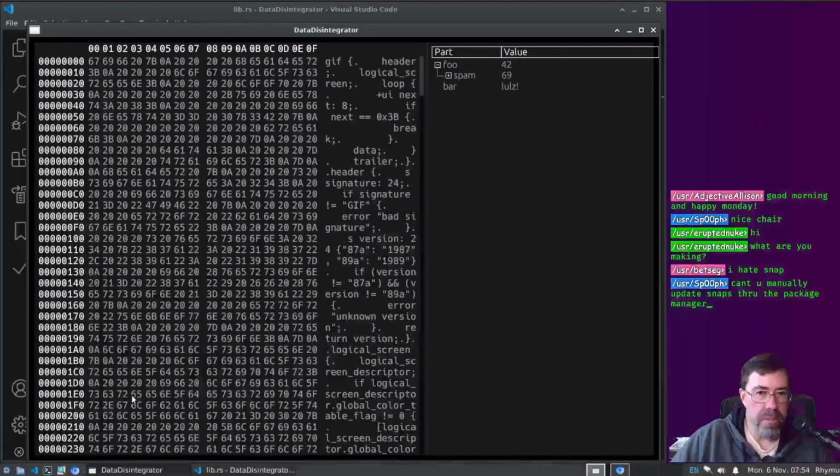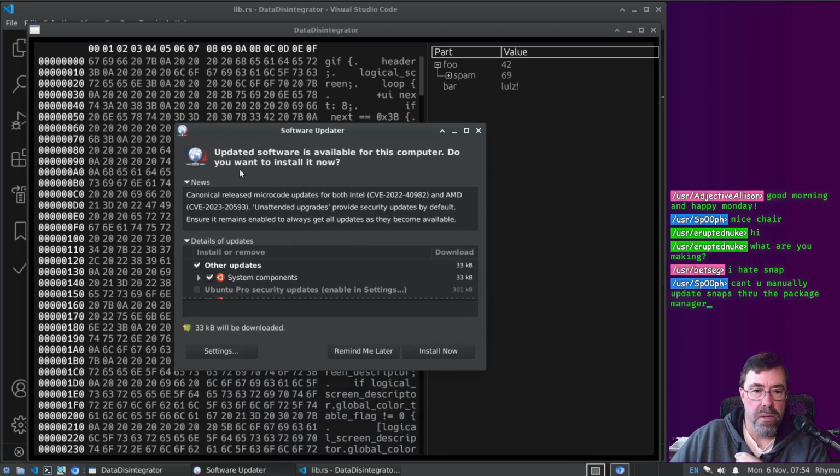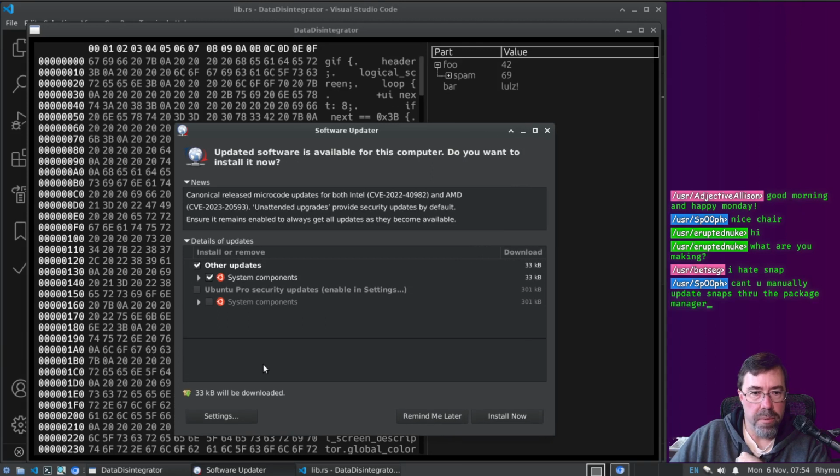There's a software updater, and it always just tells me that I need to pay more. It says you can get these security updates, but you have to pay for them. Actually, it doesn't say anything about paying here. I forget where it said that.